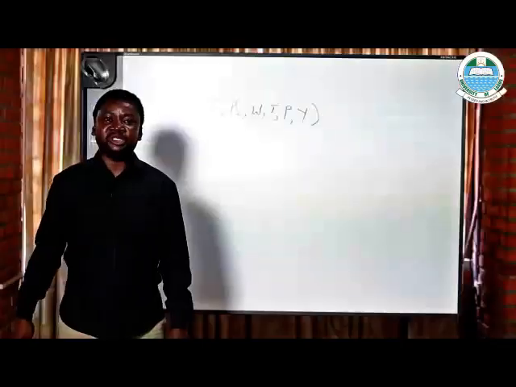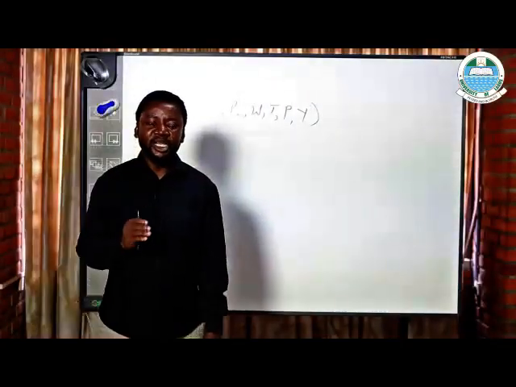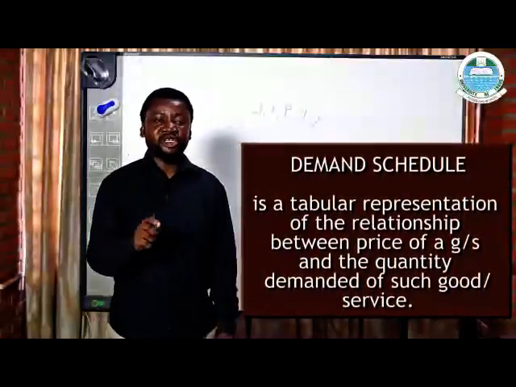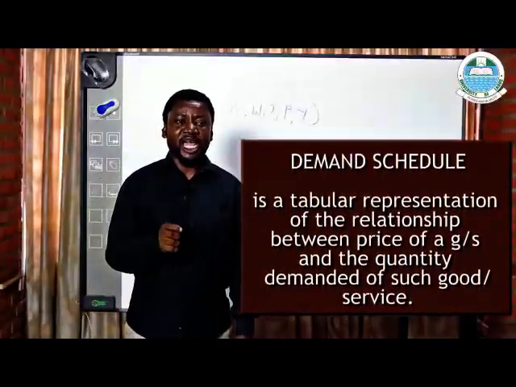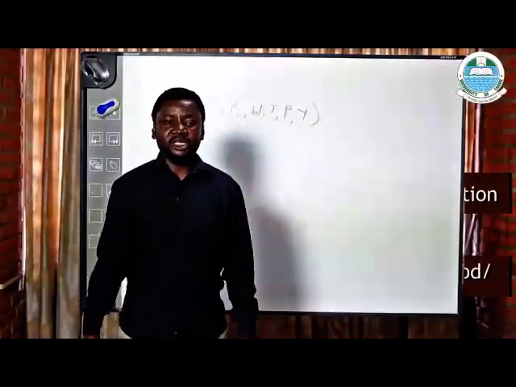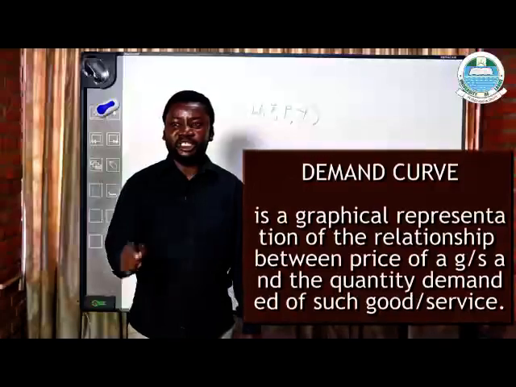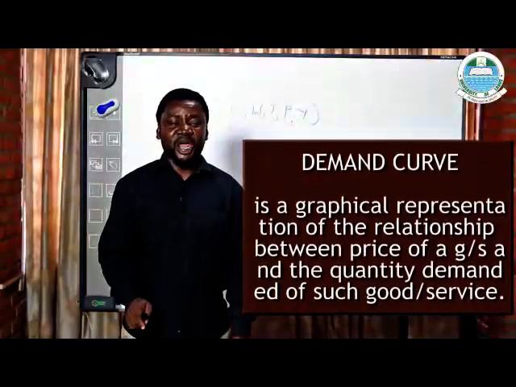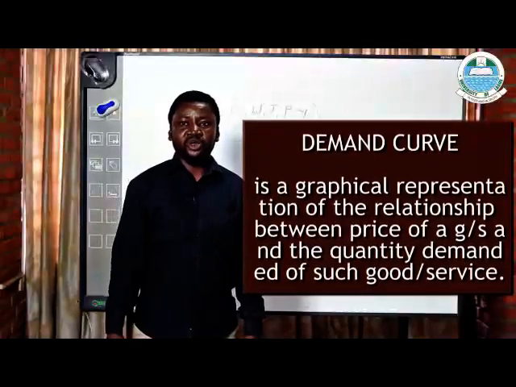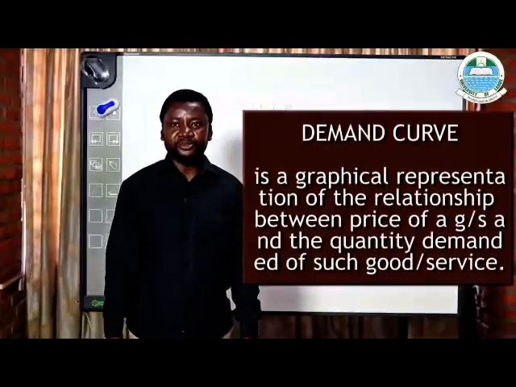Let us define what demand schedule is. A demand schedule is a tabular representation of the relationship between the price and quantity demanded of a particular good or service. A demand curve is a graphical representation of the relationship between the price of a good or service and the quantity demanded of such good or service.